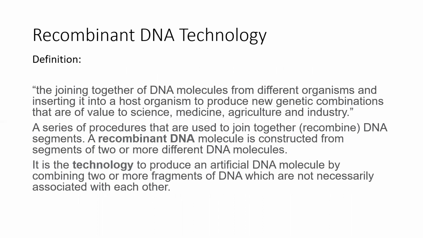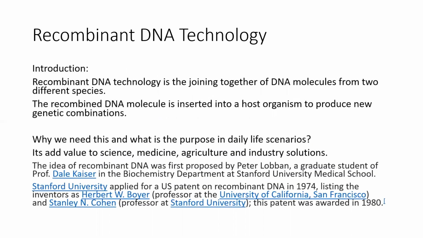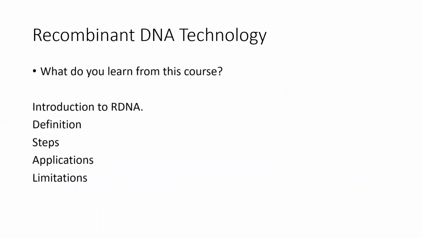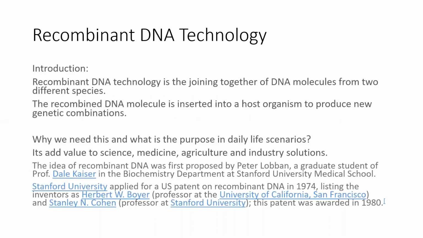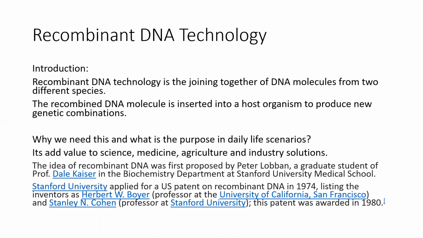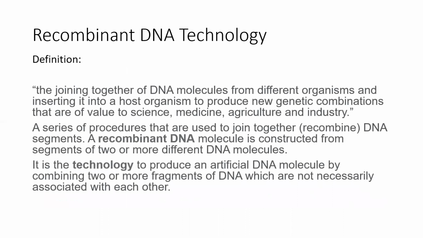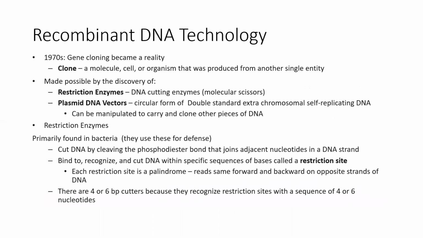Now the definition. First, the scientist names are very important for recombinant DNA technology: Boyer and Cohen. Next, what is a plasmid? What is a restriction enzyme? What is a ligase enzyme? What is a plasmid DNA vector? What is the host? Next, what is a clone? It is very important in our DNA technology.